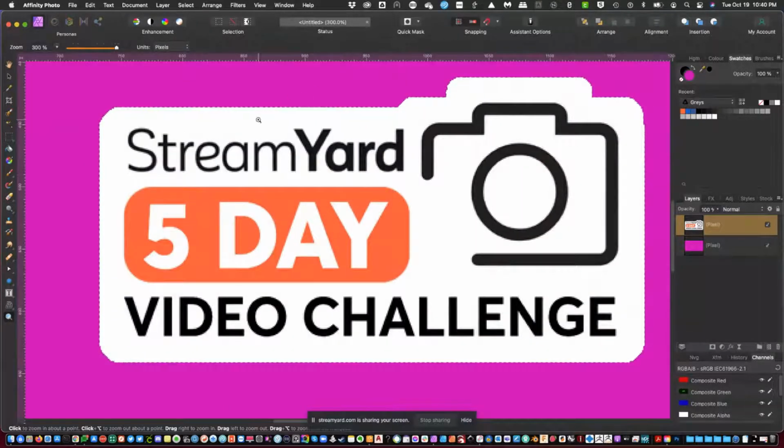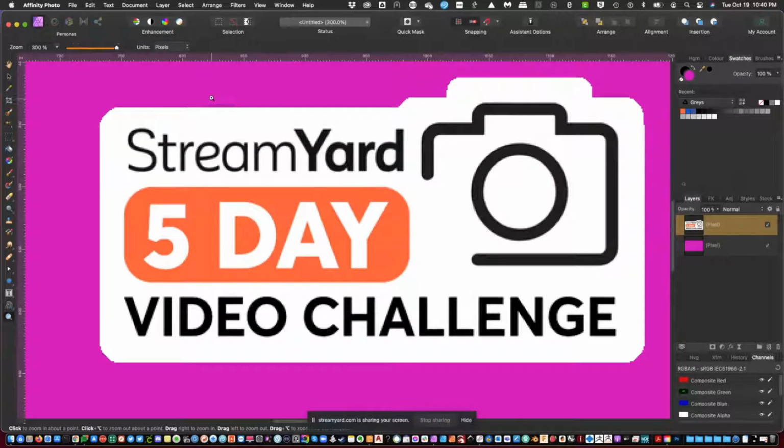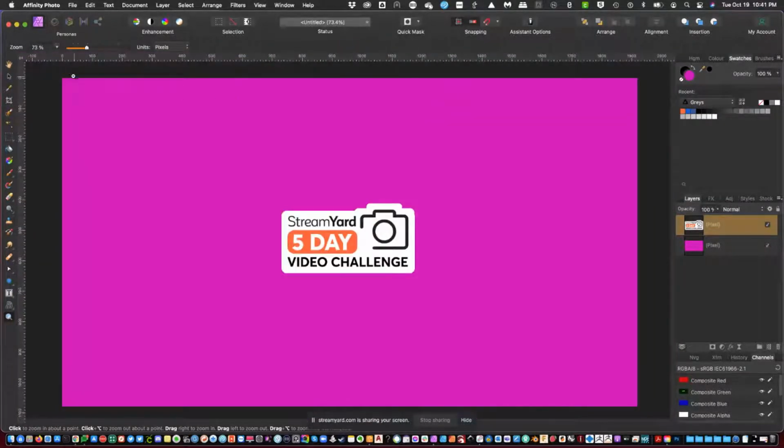zoom back in, and all those little things are gone. And when we deselect, we've got a white border. It looks a little bit pixely, but it's not going to matter because we're zoomed in pretty small. We're at a couple 300 pixels wide, so we're fine. Okay, so zoom back out.